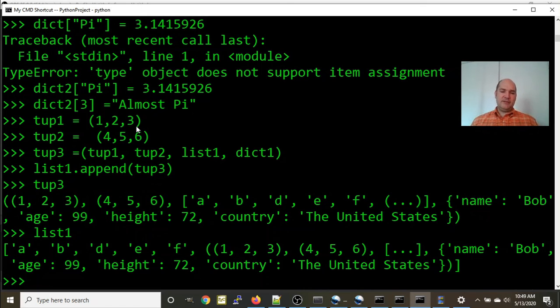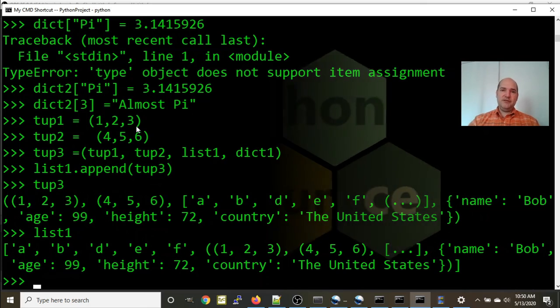So hopefully I haven't scared you away from Python. And normally in programming you would be much more responsible than this. However, hopefully you know a lot more about Python containers and variable sequences. And in the next video, we're going to get to the whole point of programming, which is loops and logic and having the machine do all the hard work. So I will see you in the next tutorial.